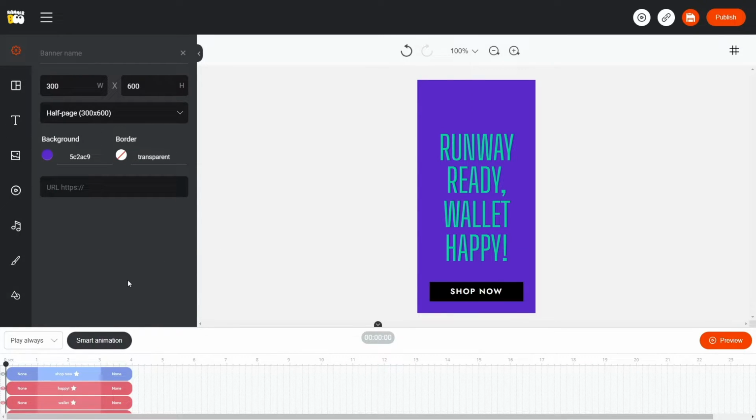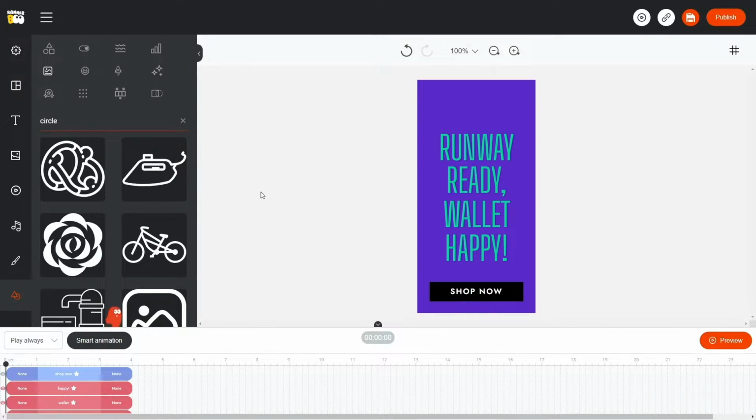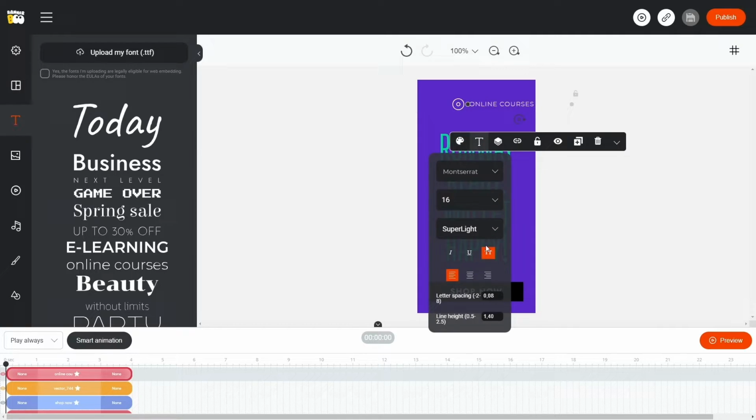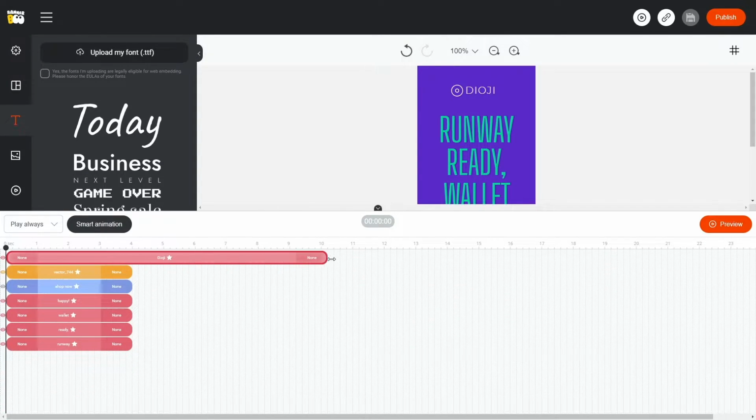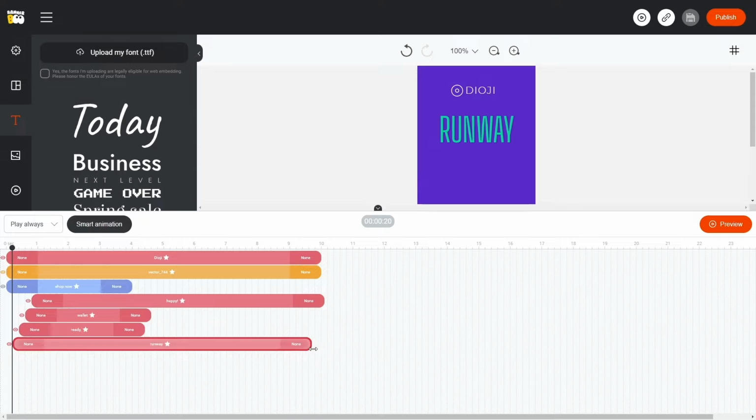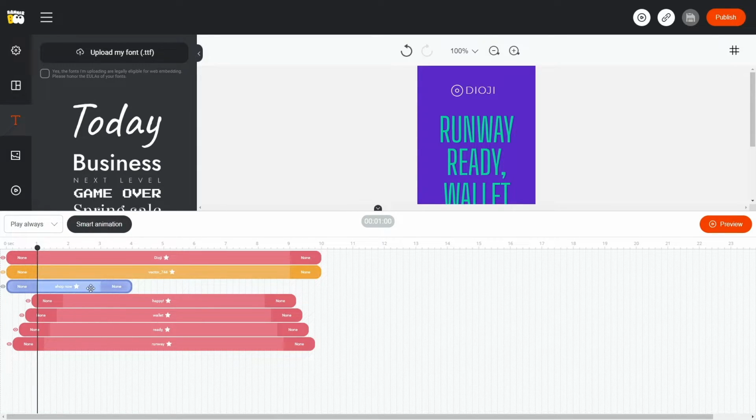Cool! Now, let's add a makeshift logo using the library of vector elements. Now, let's go to the timeline and arrange the objects according to the animation time. Set the logo time to 10 seconds. We will arrange the words of our title like a cascade, having previously retreated 1 point from the previous layer. We will start the animation of the button from 1 second and continue to 10.